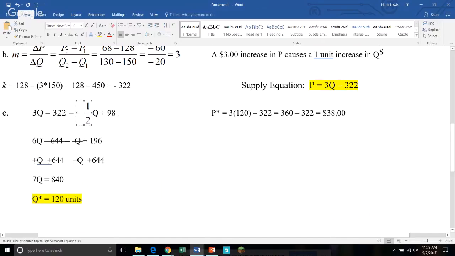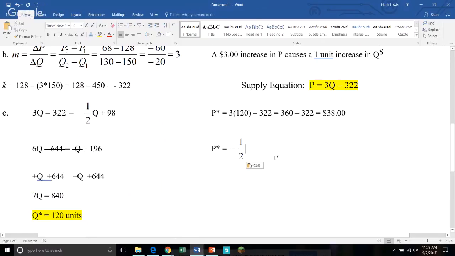Well, I'm going to use the demand equation next here, so give me one moment, please. I'm going to borrow something to avoid having to redo the math type part. P star using demand, okay? I'm going to rotate the 1/2, and then I'm going to replace the Q with 120. And I'm going to put this in parentheses because you have to multiply the negative 1/2 times the 120 first. And then plus 98. Now, half of 120 is 60. So negative 1/2 times 120 should be negative 60. Negative 60 plus 98 is the same as 98 minus 60. And that is also equal to $38.00. Excuse me, let me put that equal sign in there. Head professor, need to have that in there.